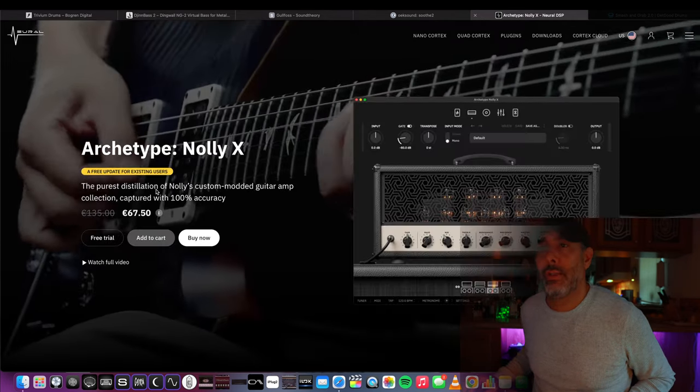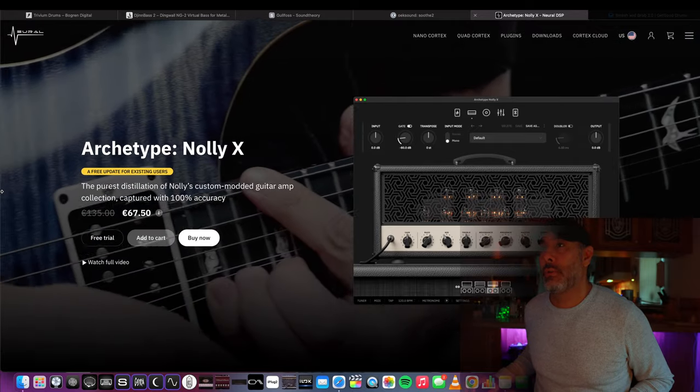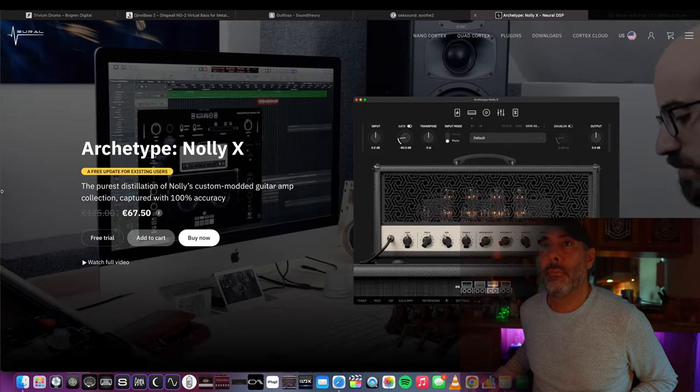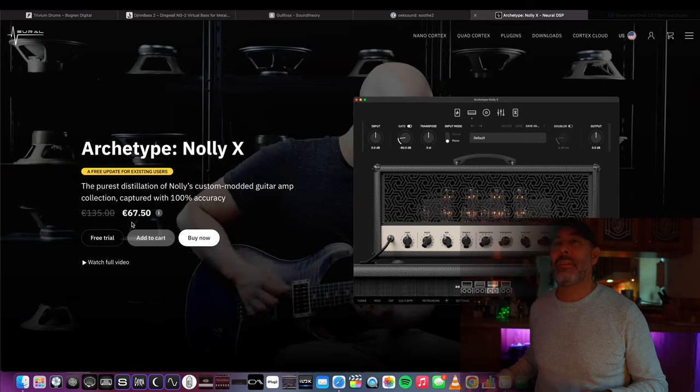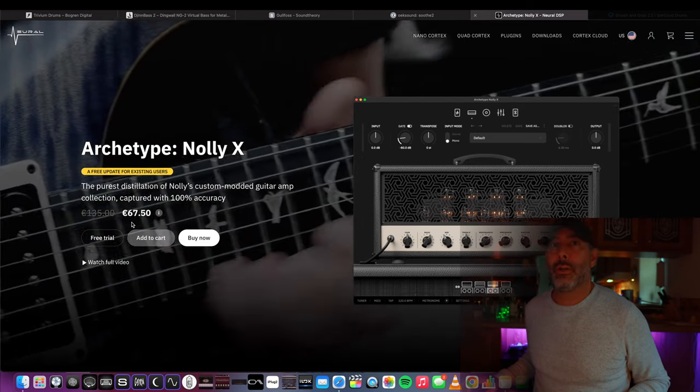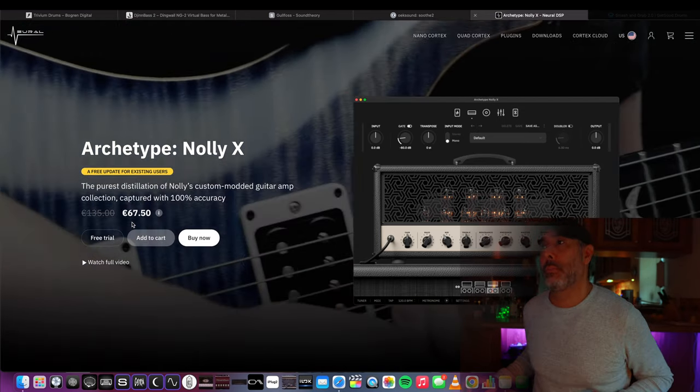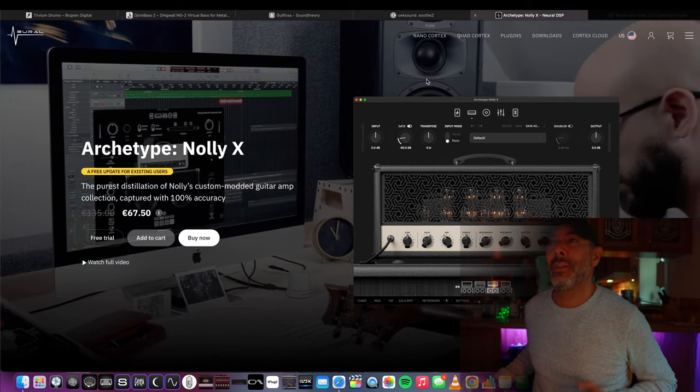You can get a free trial on this one if you want to. It sounds great. It's half off. Most of the Neural stuff, I think, is half off. So, I mean, you really can't pass it up. If you've been waiting to get one of these things, but you don't want to spend $100, $120, now's the time to jump in on that. Now, that's my top five.